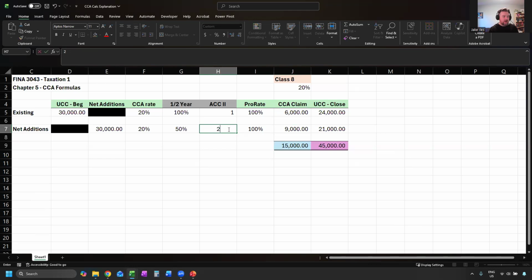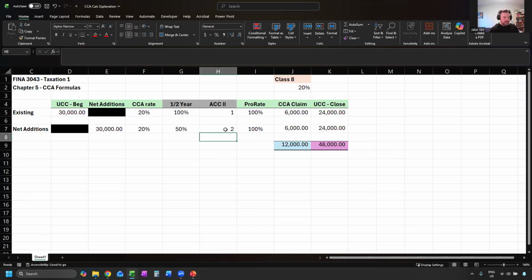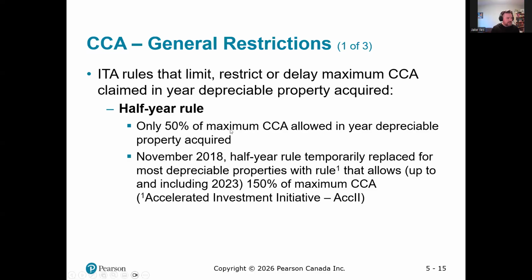So from 2024, the accelerated incentive's gone down to 2. Now we're doubling it. But double of 50% is 100%. So right now, just from 2024 to 2027, the accelerated incentive is kind of undoing the half-year rule. So when the half-year rule applies and the accelerated incentive applies, it's as if they're not even there. So that's the confusion about this. So the accelerated incentive was times 3. Now it's times 2. And after 2027, it will be taken away entirely. And then we're just back to the half-year rule. So that's the consideration that went into it.